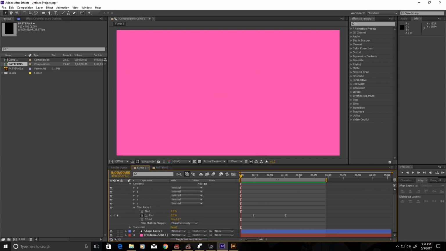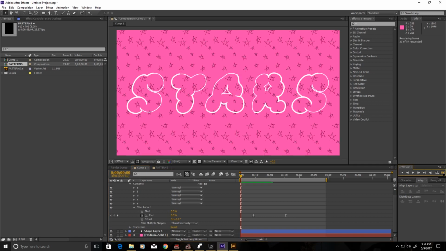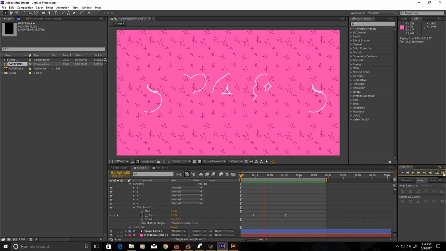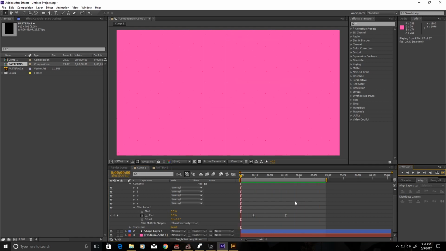Shift click all these layers and let's thicken up that stroke because we want it to really stand out from the pattern in the background. We don't want them to be the same weight. We want to draw attention to, obviously, our main text.